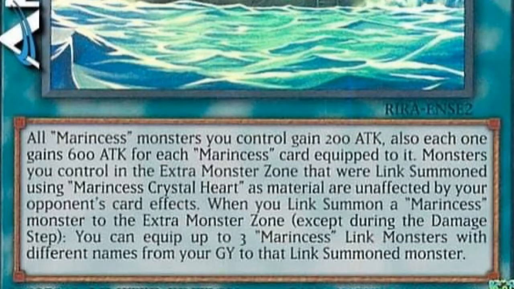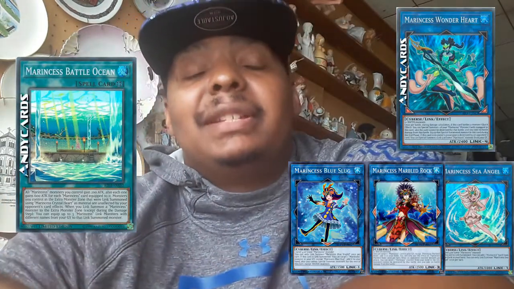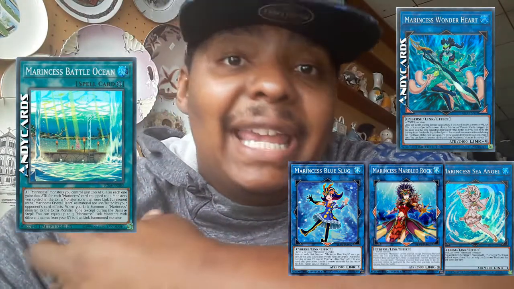Anyways, when you link some of the Marincess monster to the extra monster zone during that demonstration, you can equip up to 3 of the link monsters. So it's very important that you know 3 monsters with 3 different names are going to be equipped to it, and then from there a new game mechanic is going to exist, which is awesome. I can't wait because I've been waiting on it the whole time.